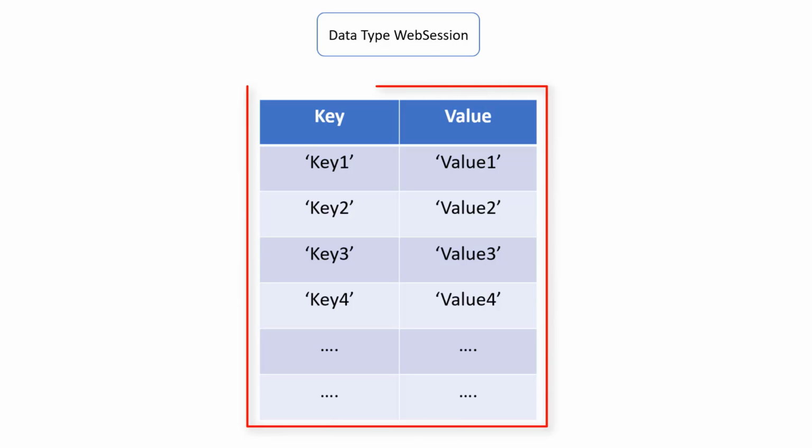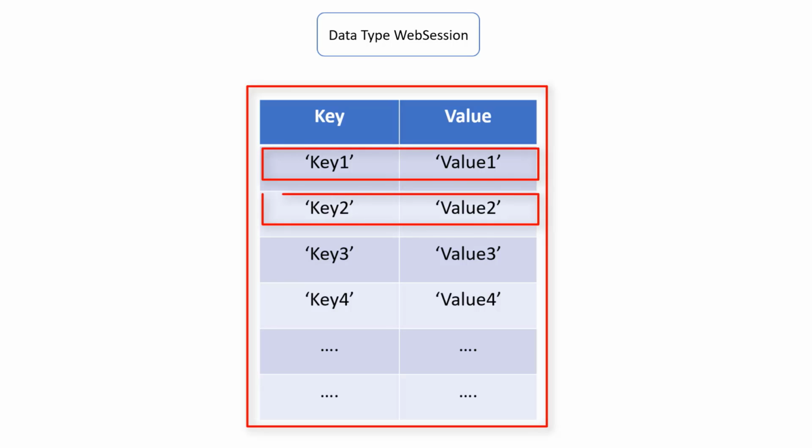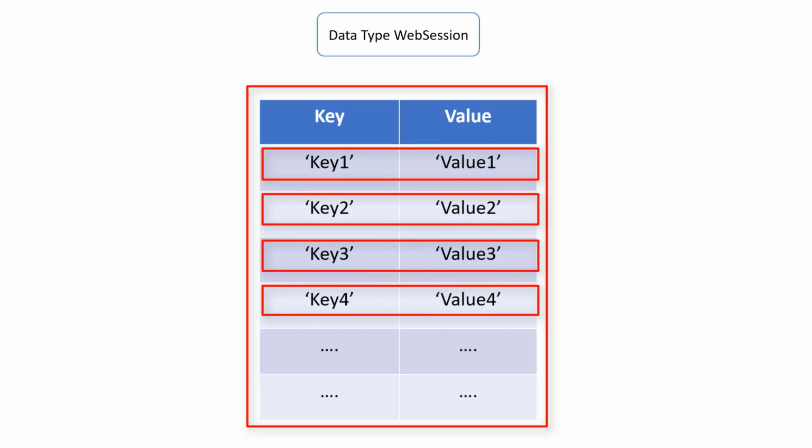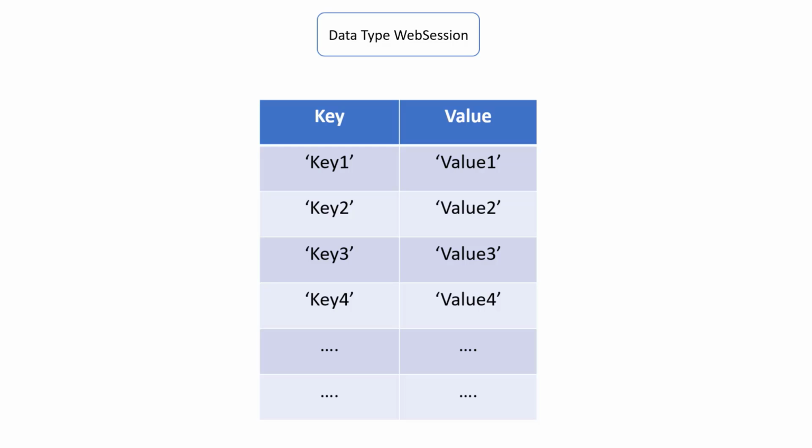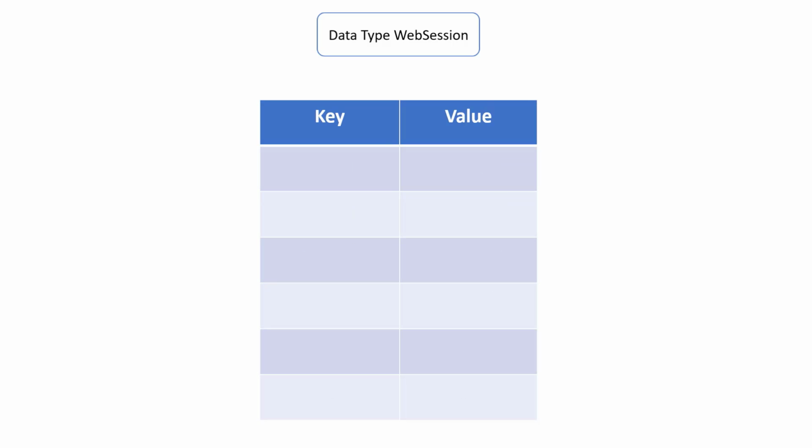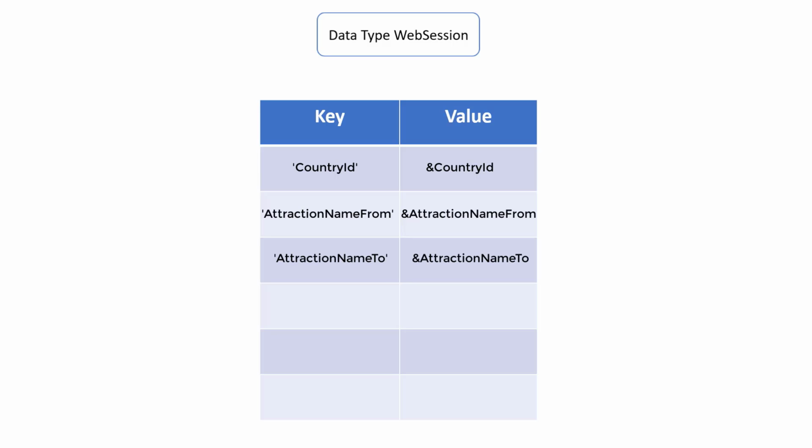A major advantage of these variables is that they allow us to store a set of data of the key value type. So we only need to create a web session variable and use it to save all the filters we have, each of them with a unique key. In this way, there's a key and a value for the country ID filter, another key and a value for attraction name from, and finally for attraction name to, the three filters that we need to keep between runs of the panel. This meets the need to temporarily save the information entered in the filters, to retrieve it later. Let's see how to program this.